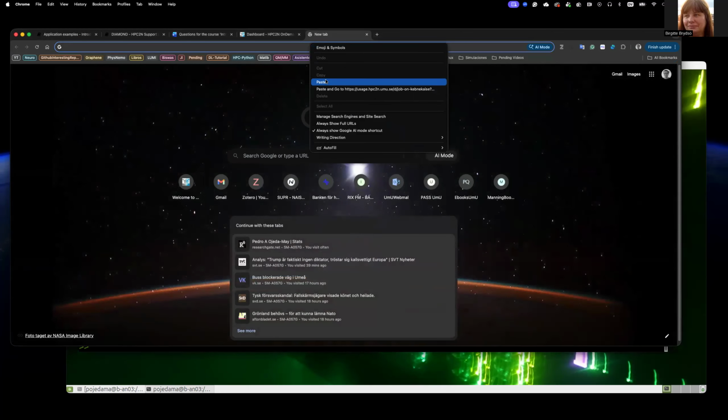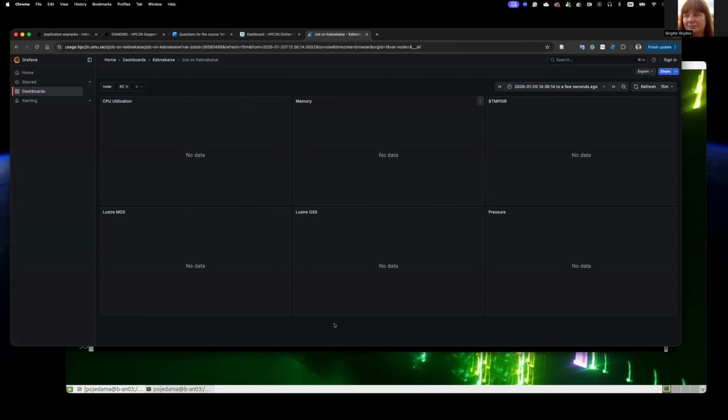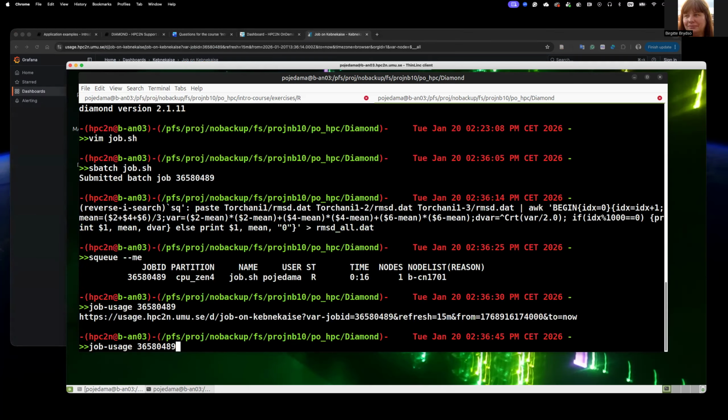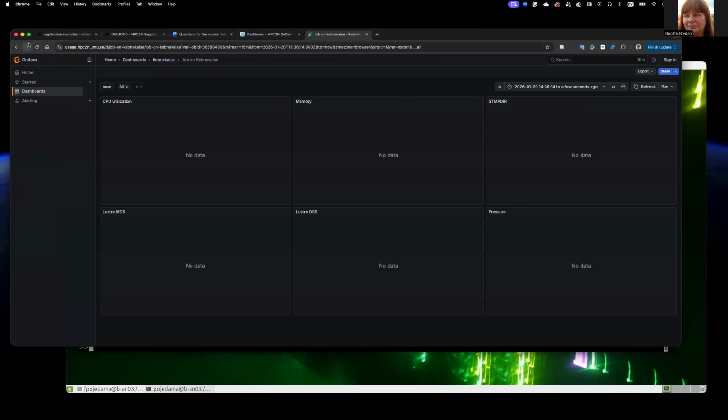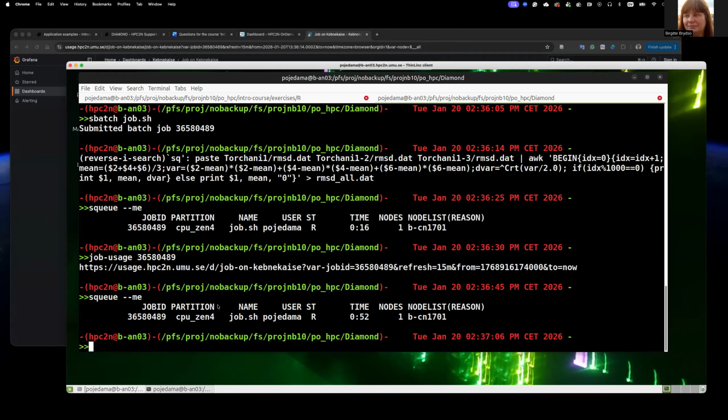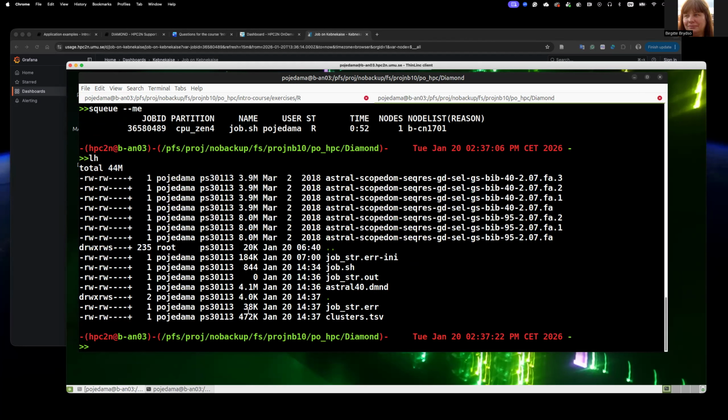But most likely you won't see any statistics in this case because the job was too fast. So you need to wait some time. It's still running, but it needs some minutes. So what I will check now are the log files.